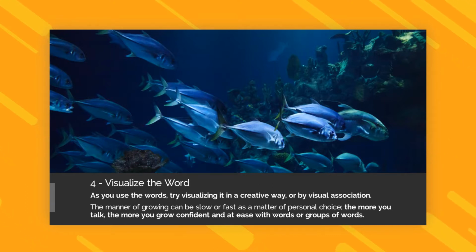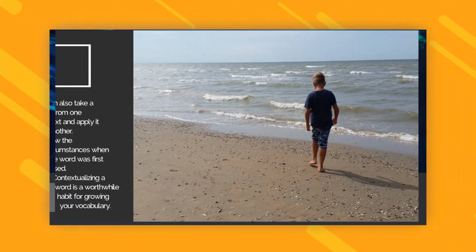Everything ties up faster when you can put the word in an image. Like walking, building a vocabulary is a very personal matter, and the manner of growing can be slow or fast as a matter of personal choice. As for walking, the more you talk, the more you grow confident and at ease with words or groups of words. There may be slip-ups, but hey, who does not commit grammar errors or wrong word choices? I would rather scrape my knee in trying to run than be lame in failing to use my feet.